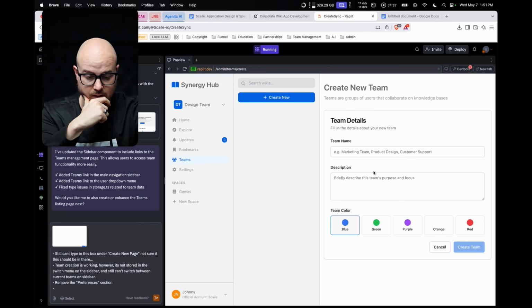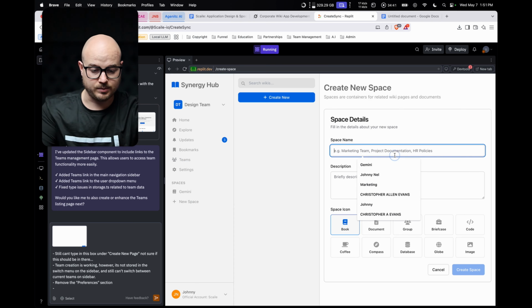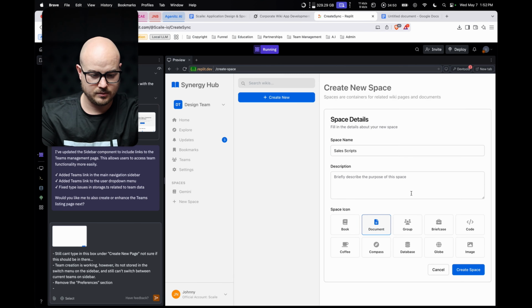Let's quickly see. Just the spacing. Let's call this cell scripts. Make it a document, create space.